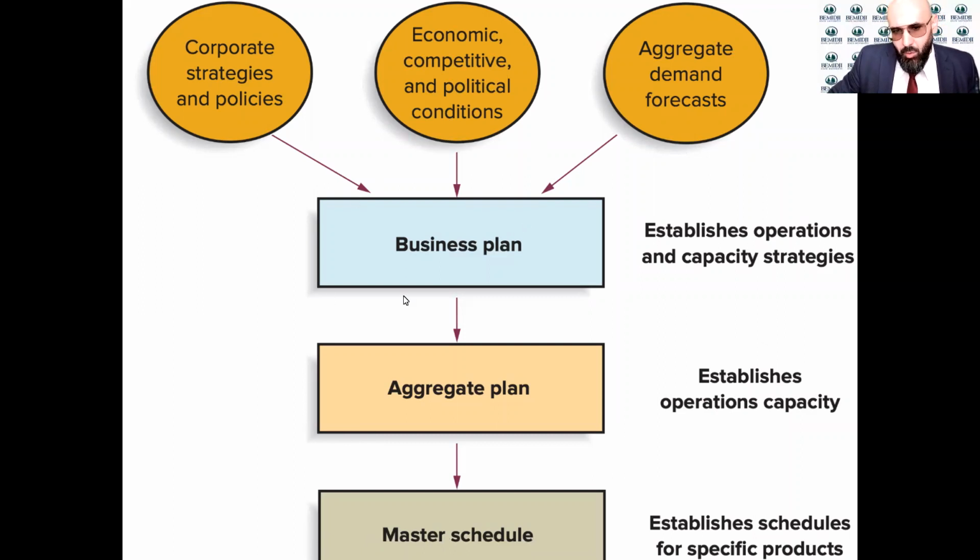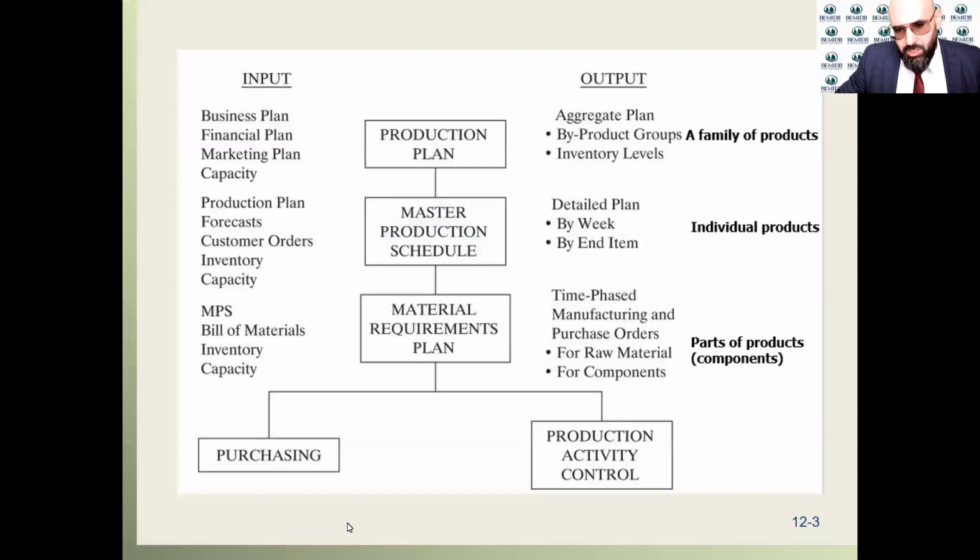Now, we did talk about the overall objectives and goals and competitive advantages that we have for a business. Now moving into the overall plan, the aggregate plan for the overall demand. And now in this chapter, we're going to talk about the master schedule, or sometimes we refer to it as a master production schedule, where we talk about the individual project.